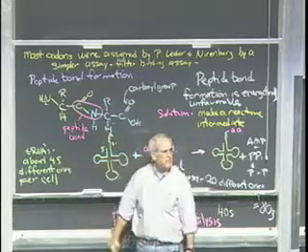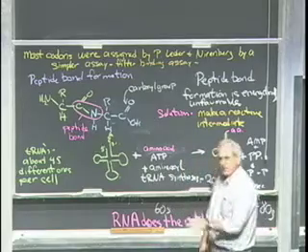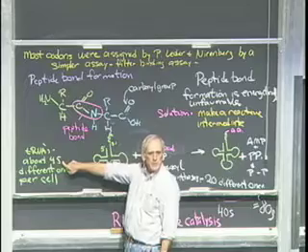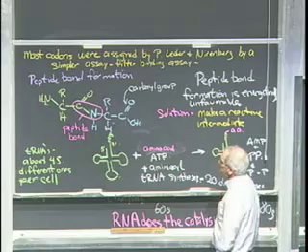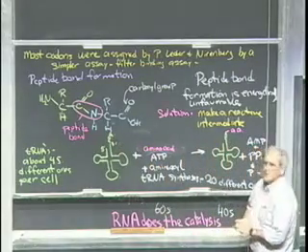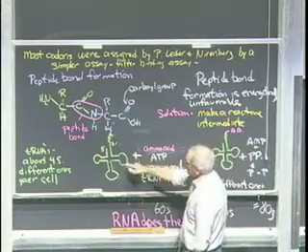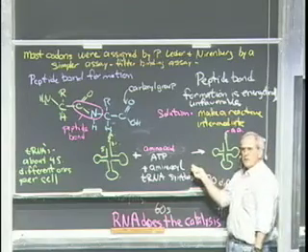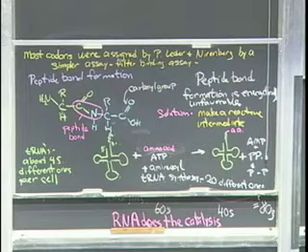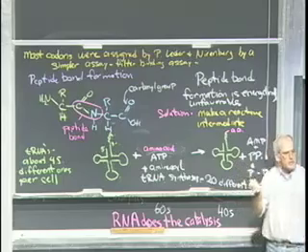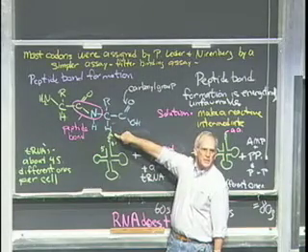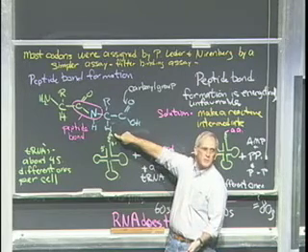There are about 45 different species of tRNAs in an E. coli cell. It varies slightly from organism to organism, which then read the 61 different sense codons in the genetic dictionary. And each and every one of these tRNAs has the very same sequence at its 3' end, CCA. And that's an important recognition determinant, along with the structure of individual tRNAs, for a class of enzymes called aminoacyl-tRNA synthetases. There are 20 of these in a cell, 20 different ones. Each of these is dedicated to linking a specific amino acid to the 3' end of all of the different tRNAs that are in charge of introducing that amino acid during translation.